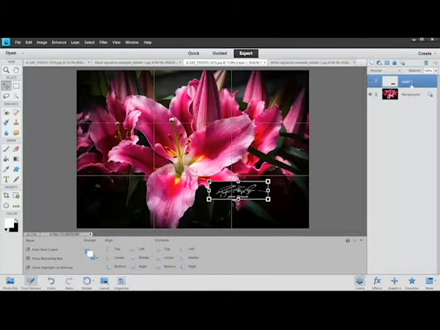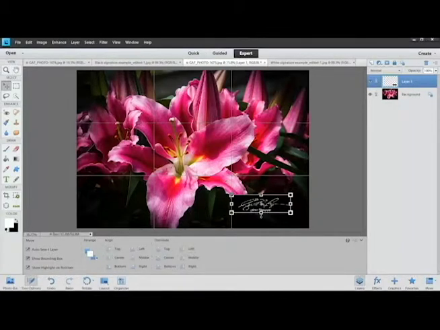Now you see we have a new layer in the layers menu over here containing our signature file. With the move tool still highlighted, you can click on the layer and move the file anywhere you want in your image. Let's just put it right here for now, and then release your mouse.